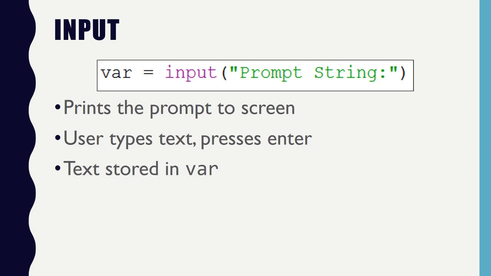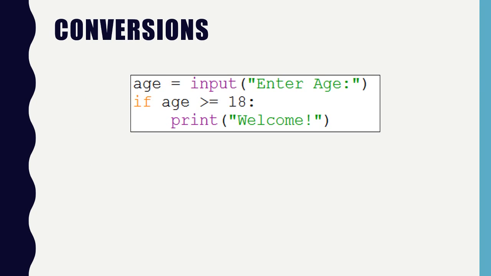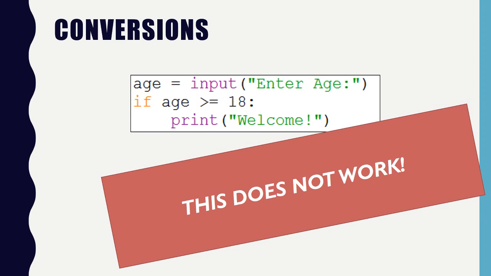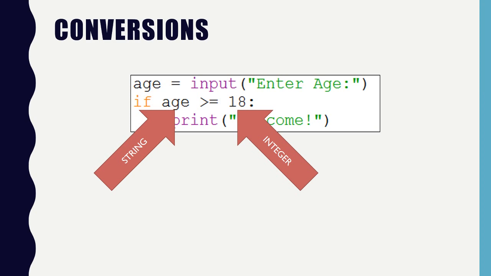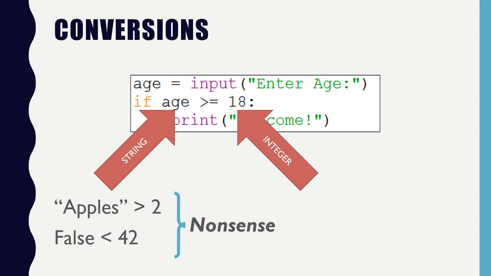And all of this is important because when we want to get input from a person, we're going to need to get it as a string. And we use the input function to, non-surprisingly, get input. But unfortunately, we cannot do conversions between strings and numbers without telling the computer a little bit more first. So this example doesn't work because the age variable stores a string and we're comparing it against an integer. And that doesn't make any sense because the computer doesn't know if that's the number 22 or if that's the word apples, or if it was even worse, we were comparing a boolean to a number.